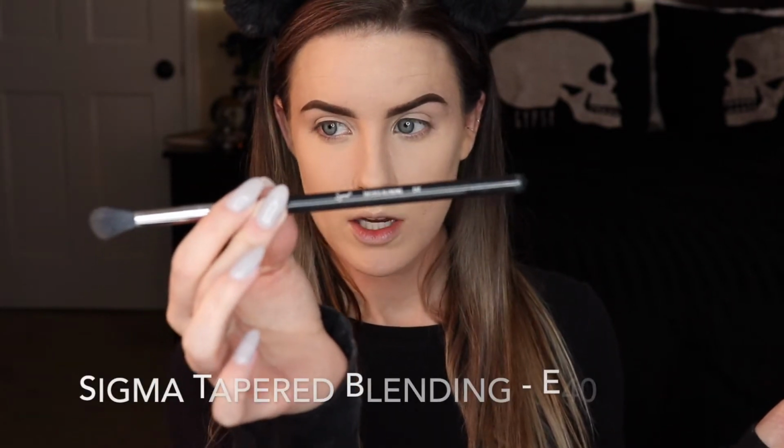So what I always start out with as my base color for my eyeshadow is Kat Von D Shade Too Light Eye palette. This color right here. Just to give myself a base color. I'm gonna use my Lorac Pro Mega 3 palette. Look how dirty this is. That's embarrassing. So I'm going to, I love this brush by the way. It is a Tapered Blender E40 Sigma brush.